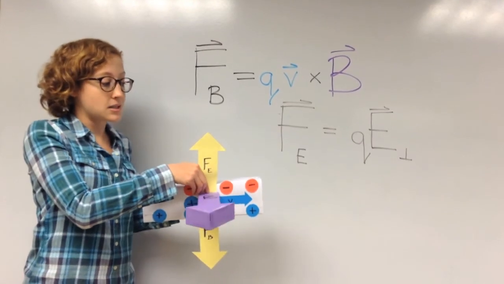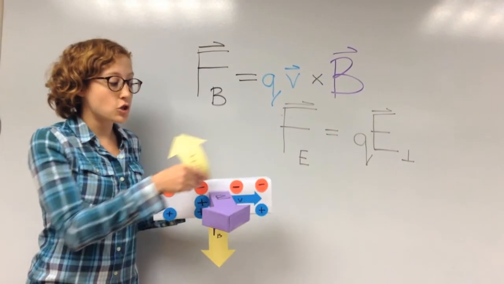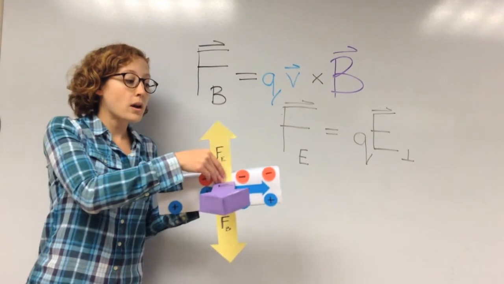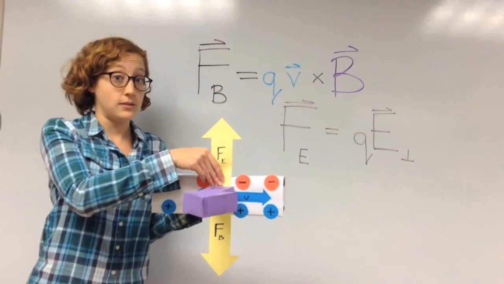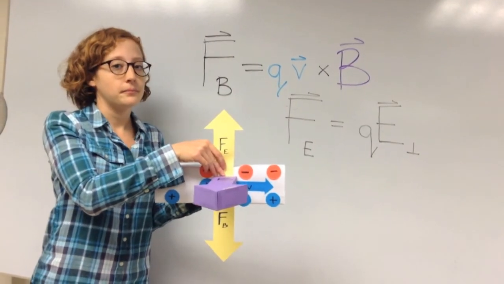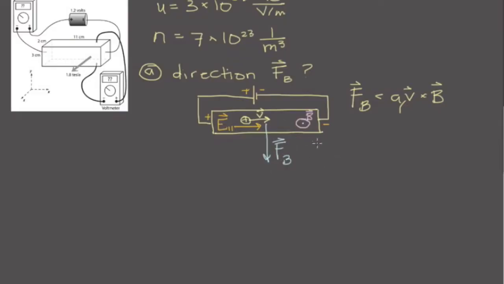The Hall effect tells us that this collection of charges occurs right up until the point where the two forces, the magnetic force FB and the electric force FE, are equal to each other. Here we've determined that our magnetic force FB is pointing down. As you saw in that video, that means all of these positive charge carriers aggregate at the bottom of this rod, and therefore we have a deficiency of positive charges, or we can think of them as negative charges, at the top of this rod.